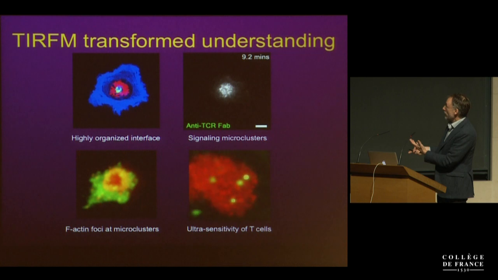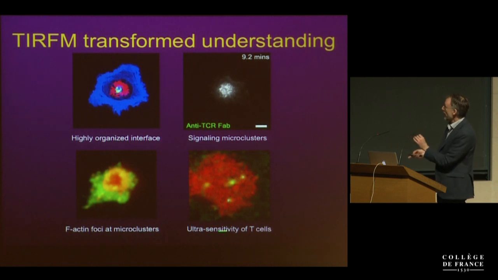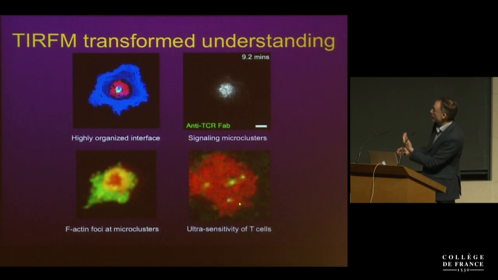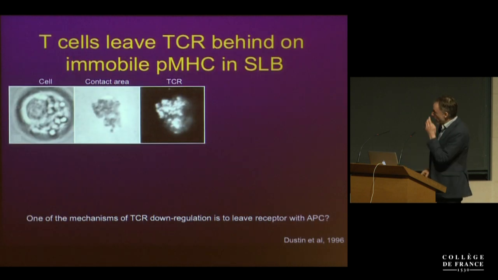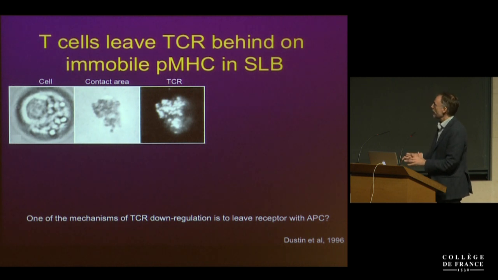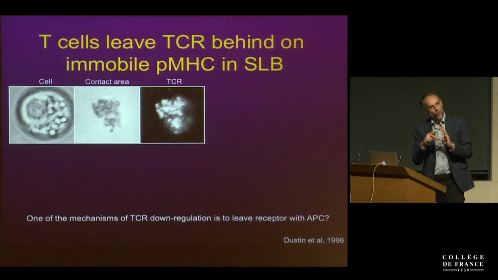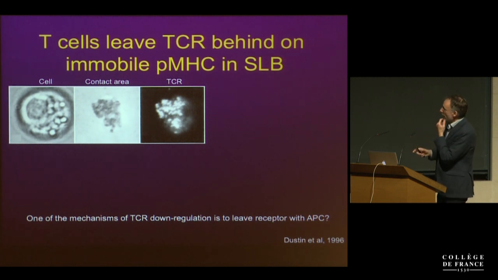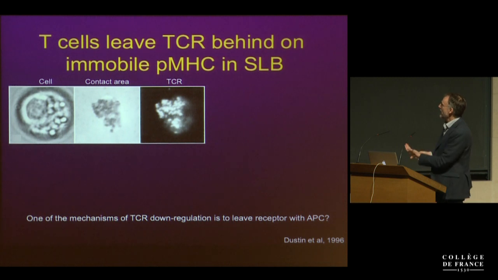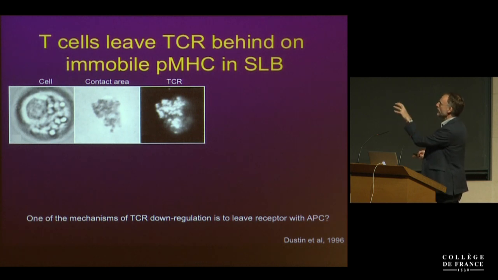Using electron multiplication CCD cameras combined with TIRF imaging, we can do single molecule tracking experiments, giving insight into this ultra-sensitive recognition process that T cells use, particularly to initiate immune responses where you have very few MHC peptide complexes. The main focus is the correlation between total internal reflection fluorescence microscopy and electron microscopy to understand what's happening in the central part of the immunological synapse — that central cluster of T cell receptors — which we'd had indications was interesting for some time, but couldn't quite nail down until we combined molecular identification from fluorescence with ultrastructural resolution from electron microscopy.